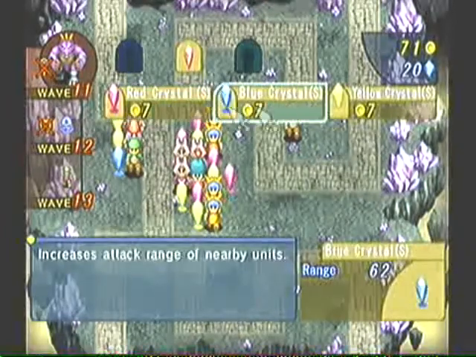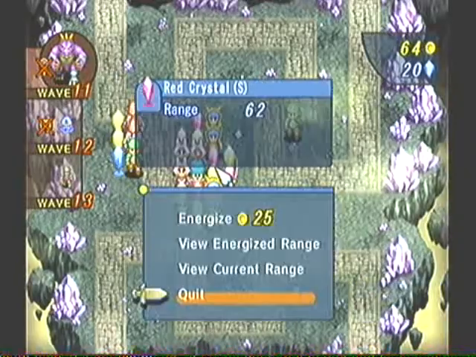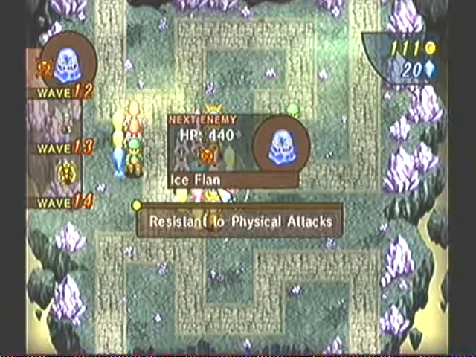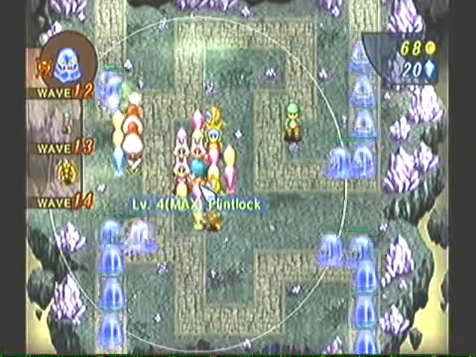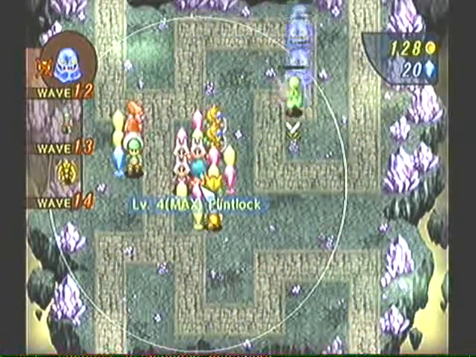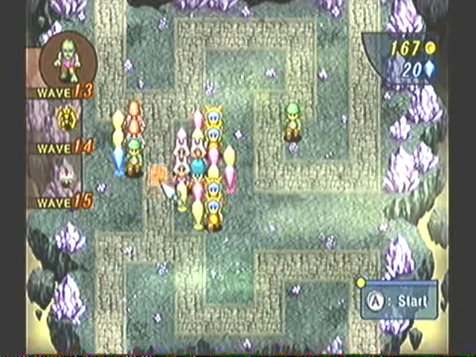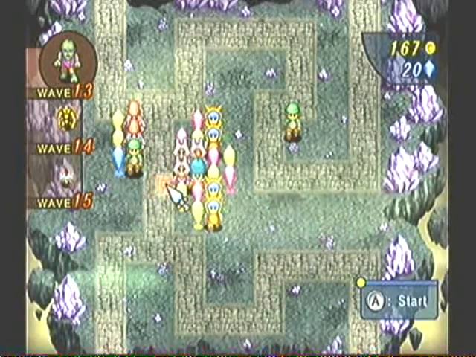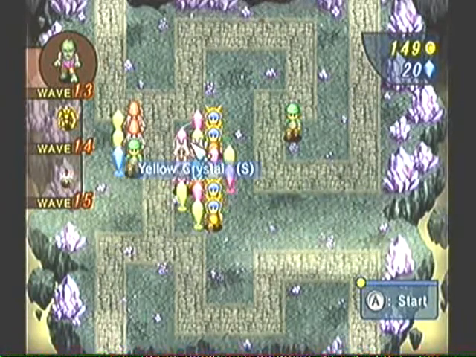Just finishing up the first crystal set here. I've got a decent number of units out. I can just focus on leveling them up and energizing crystals. And flintlocks are pretty good, so that just that one plus the physical damage is enough for the icelands.